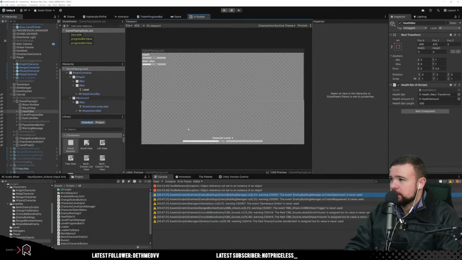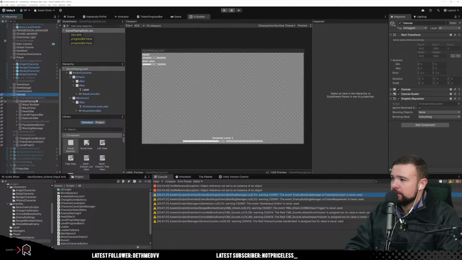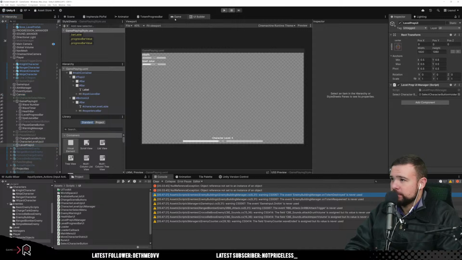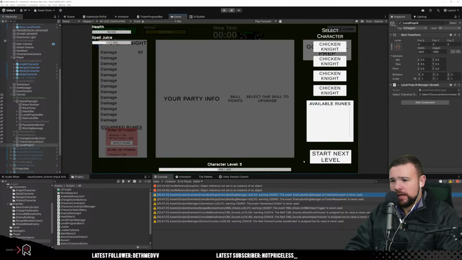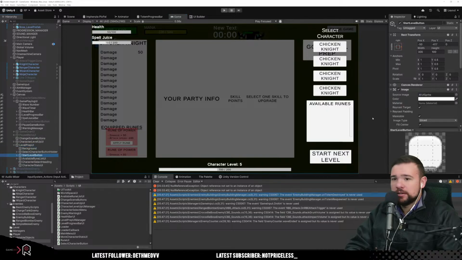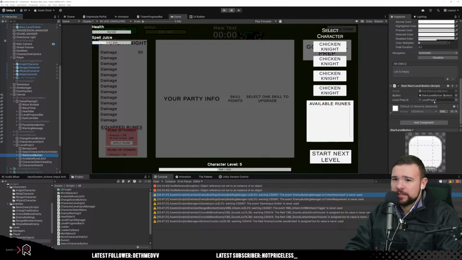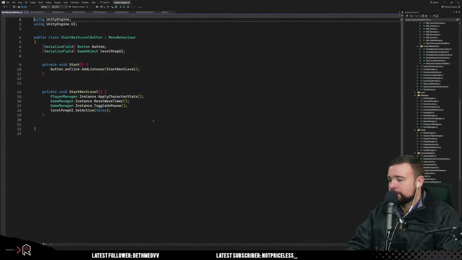Okay, let's just make sure about something. So we're selecting the character, that's fine. Now we can decide, obviously, how we want to make this work in the future as well. But so we are on the level prep screen, for instance. And then you click the Start Next Level button, right? So the Start Next Level button, currently, this is going to be replaced, but okay, what does it do?